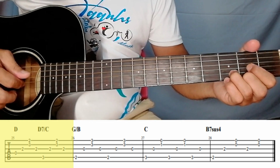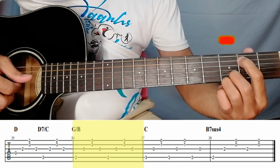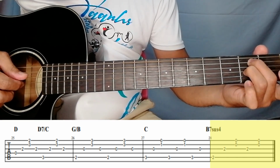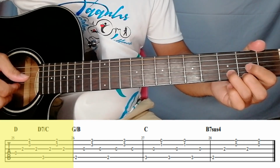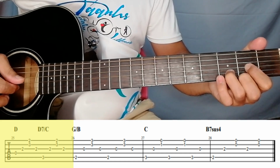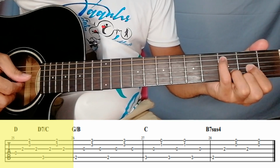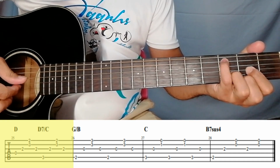Next, D. Pluck string number 4, 3, 1 and 2 and 3. Then D7 over C. At the same position, your pinky should be on the 5th string of the 3rd fret. Okay, from the D chord, D7 over C.